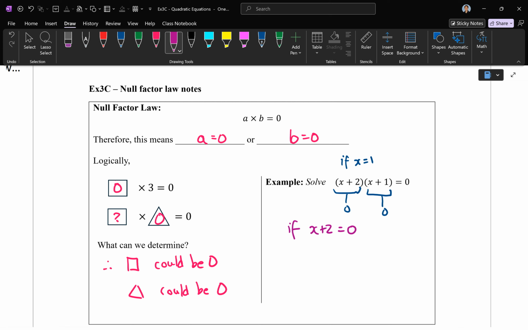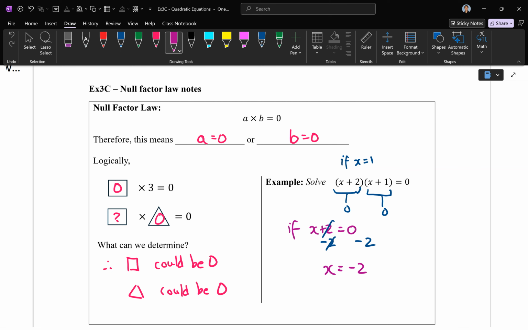This is where you go back to year 7 mathematics and you do inverse operations. Something add 2 gives you 0, and the logic is, what would you add 2 to make 0, Kai? Yeah. Something plus 2 gives you 0. What would that something be? You're sure? Someone else? Minus 2. If you want to solve for x, right here, that's plus 2. We can say the opposite of plus 2 is minus 2. 2 take away 2 cancels out. And what you get is x is equal to negative 2.